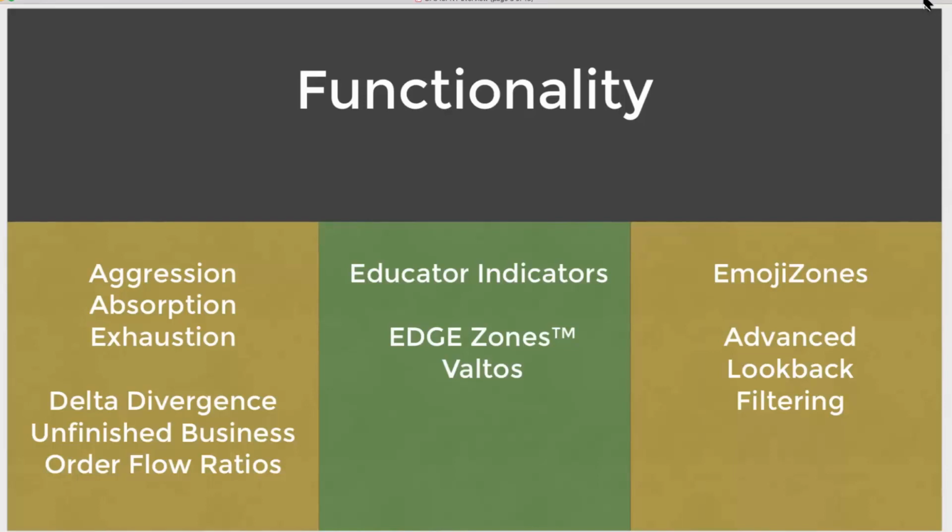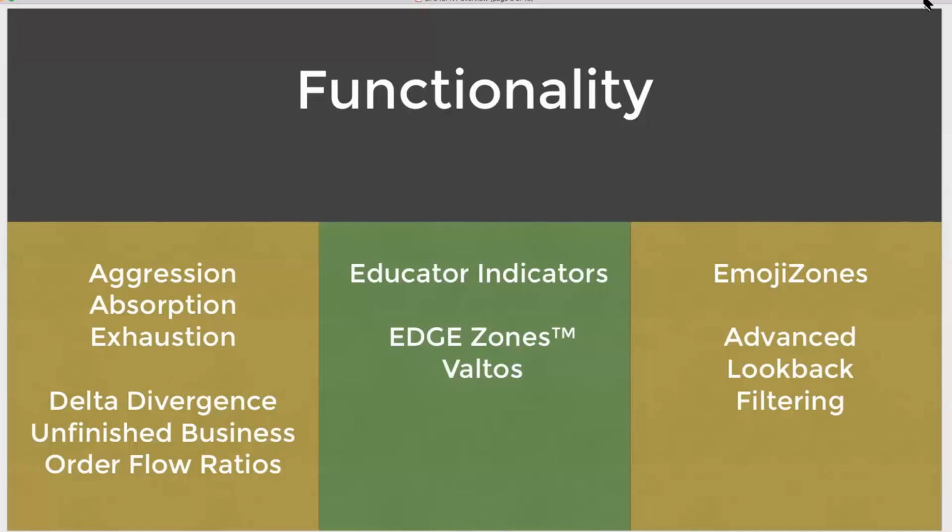Unfinished business, which is a really interesting order flow situation that tells us when we have reached a price that is not too high or not too low. Therefore, by implication, because the market is an auction, there is a price beyond this unfinished business price which is likely to be too high or too low. Therefore, we can expect to revisit this unfinished business price level at some point in the future.